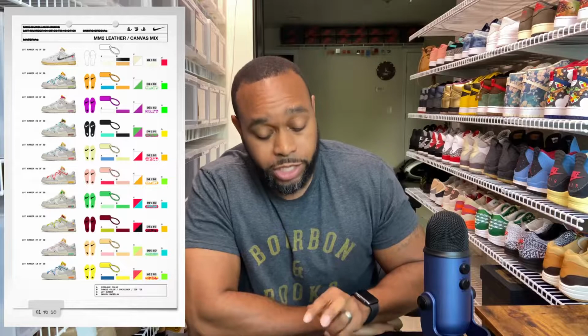The interesting thing about the release is that they're all pretty similar. I mean, the colorway for 48 of 50 of them is a sail and neutral gray. So, of course, there are some differences. The main differences are, let's see, the tongue. The insole and the tongue share the same color on each sneaker. Every sneaker has a different color in these areas.